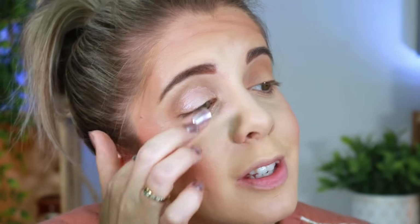I feel like this is kind of an underwhelming product just a little bit. It doesn't really have too much of a sparkle or glow like I thought it would. I was definitely sold this just because it looked a lot prettier on other people than it does on me personally. So this one's kind of a disappointment for sure. Out of all the products I tried so far, this one's probably my least favorite so far, just because it's really not that pretty, and it's leaving this kind of harsher line right there, which is kind of unfortunate.